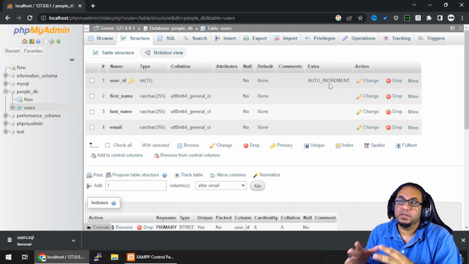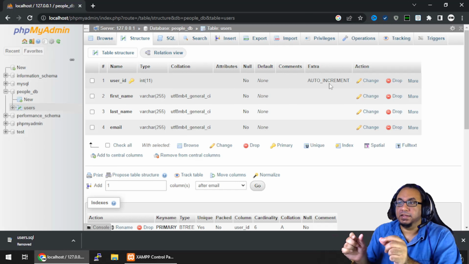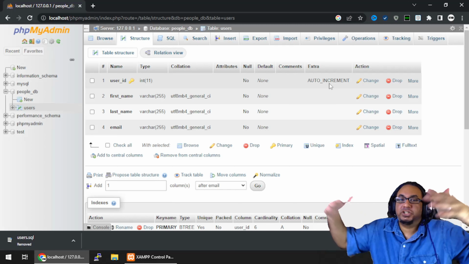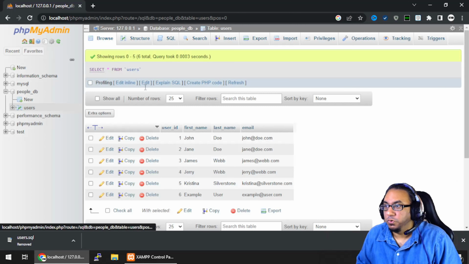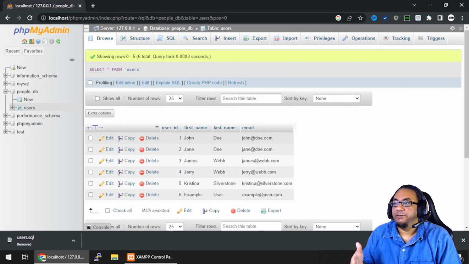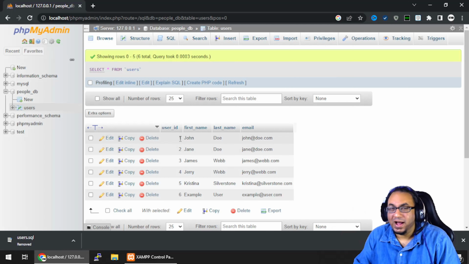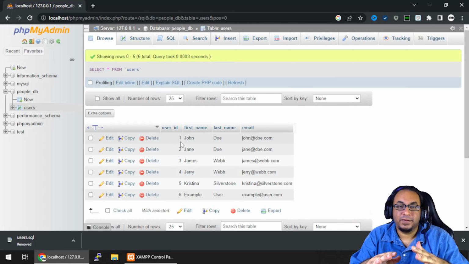It is important because this user ID is unique to each user. In the case of John, we know that John Doe is user ID 1. Why is that important? I'll show you why.